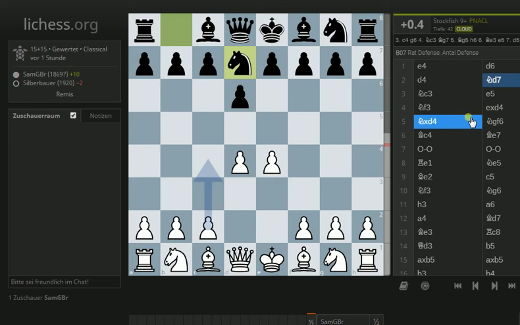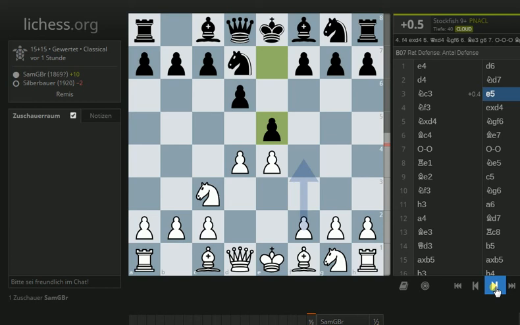So, play knight c3, e5, f4 maybe. Yeah, that would be more in keeping with my repertoire. I don't generally tend to play f4 against these things. I play knight f3, which seems to be the most common move. Again, not sure, just play sensible moves.